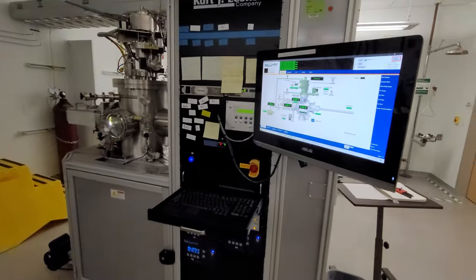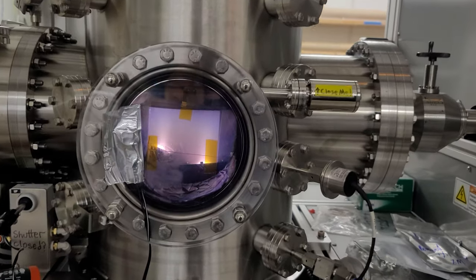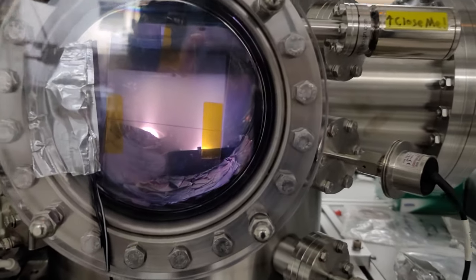As substrates such as quartz, silicon, conductive FTO-coated glass, plastics, and silicon nitride windows can be utilized, the same materials can therefore be studied by a variety of different advanced characterization methods, including optical and x-ray spectroscopy, electron microscopy, and photoelectrochemical testing.